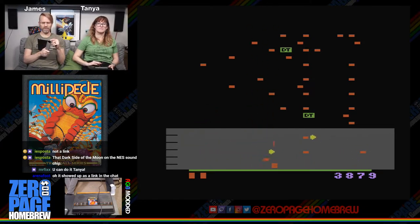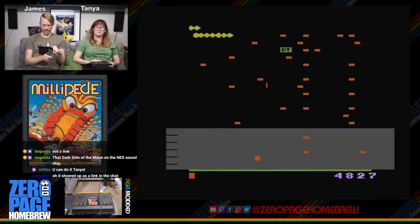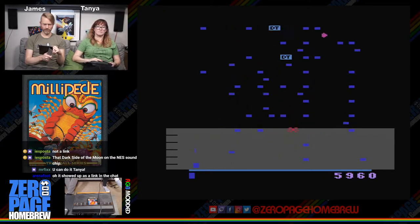Let's read more about Millipede, the arcade game, because this is, I think, fairly close to the arcade game. I know Centipede was pretty good. So it was designed by Ed Logg. The programmer for the Atari 2600 was Dave Staugas. That was the original programmer that this hack was made from.